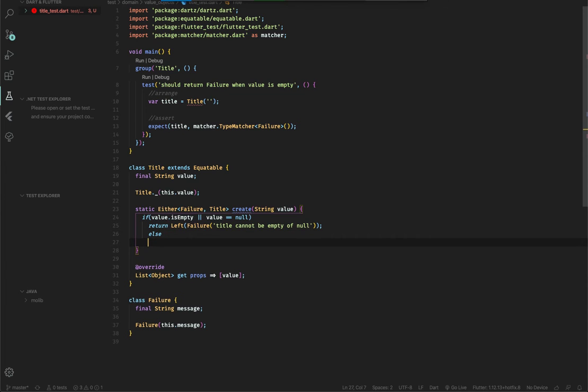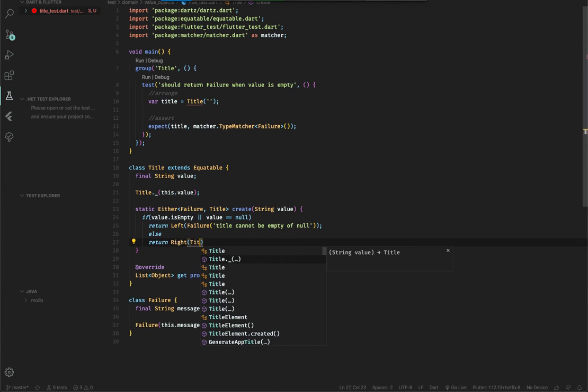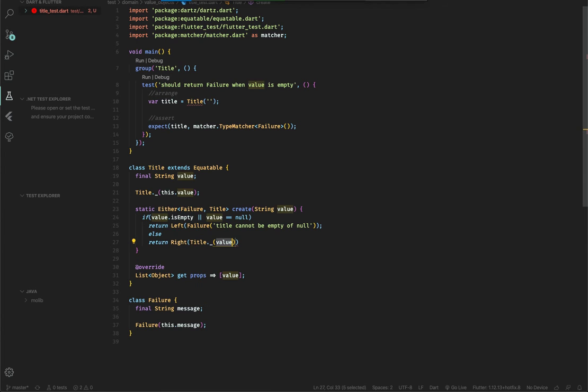Else I'll return the actual title in the right side of the Either. So now instead of the constructor, I'll call the static method create to create a title.